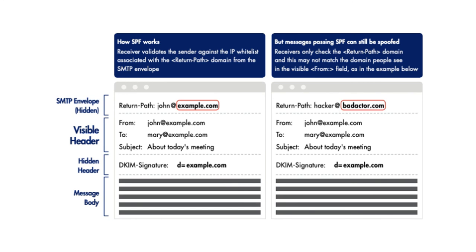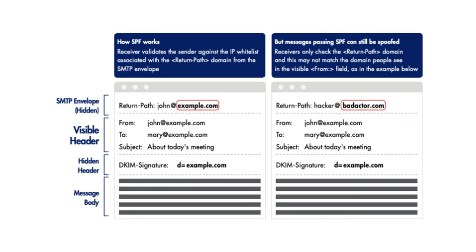So when you have a from address, we'll just go down that second block there. The visible header, you see a from and a to. It's going to you, it's going to Mary. It's coming from John. Right? That's the visible header. That's the only thing you ever see. Everything else is normally hidden. The SMTP envelope is what they call hidden.